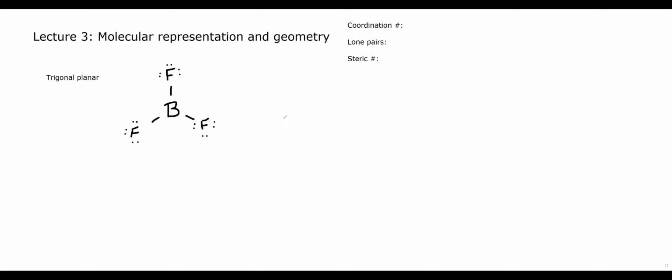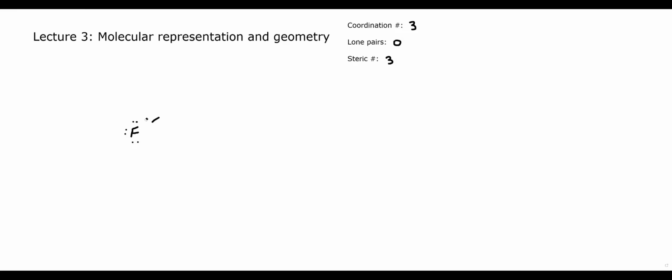So let's look at trigonal planar. We have BF3, our coordination number is 3, our lone pairs are 0, so our steric number is 3. So we have 3 things, 3 single bonds, spread out from each other as much as possible. They'll be in the same plane with an angle of 120 degrees apart, because that's the furthest that you can spread apart 3 things, right? If we have a sphere, we put 3 things on it, those 3 things will spread out as much as possible, which means they will become coplanar and spread out at 120 degrees apart. Okay, so that one's pretty straightforward, pretty simple.